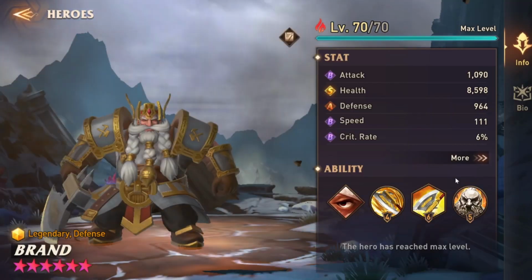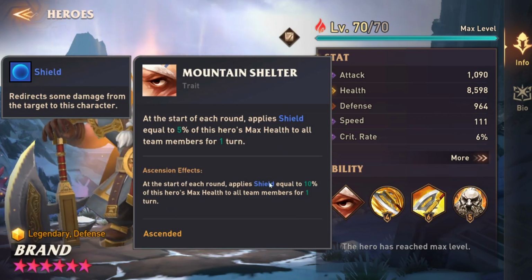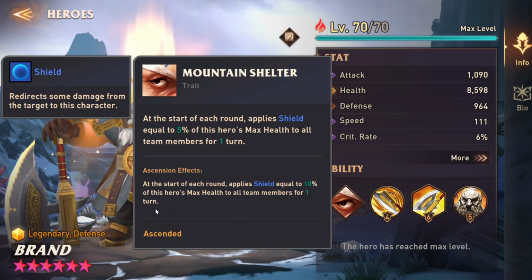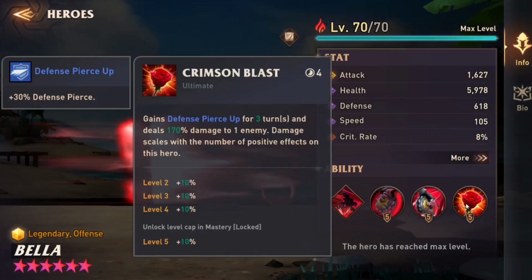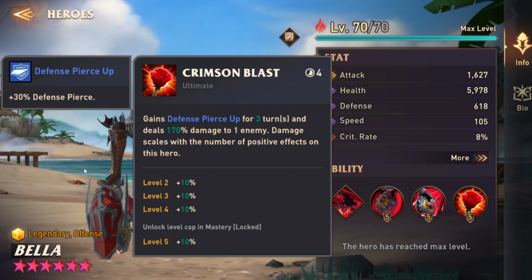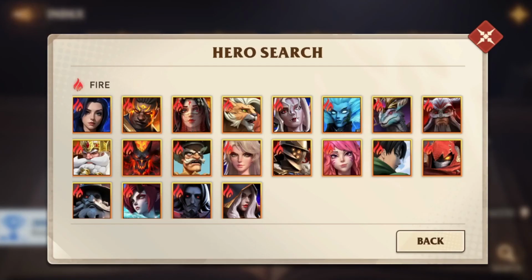Brand is one of the endgame heroes for a couple reasons. One, he gives people this really big shield, which not only keeps your team alive, but it also counts as a buff. And I mention this because I don't know if you guys noticed, but on Bella, on her ultimate, it says damage scales with the number of positive effects on her. So Brand's shield will count as a positive effect, increasing her damage. So it also applies to a couple other heroes in this video, such as Gavin, which we will get to.